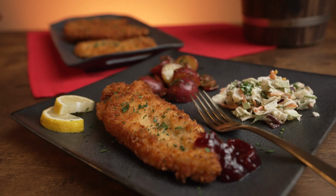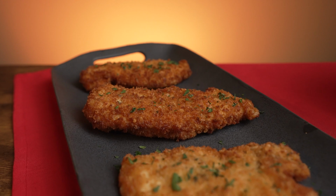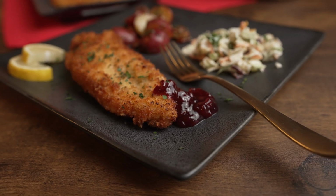The trick to this perfectly breaded schnitzel is dropping them in immediately after they are breaded. If you try to coat them all first, then fry them, the bottoms of each piece will become soggy as they wait to be fried.